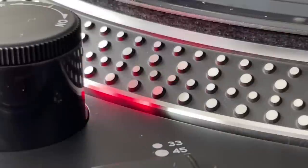Okay, so now let's go ahead and take a look at the strobe markings. As you can tell, there's four rows of dots, and we only need two, 33 and 45. 33 being the small ones, 45 being the large ones. But why is there four rows? This can be configured for both 220 volt 50 hertz or 110 volt 60 hertz. And here in the United States, we're 110 volt 60 hertz. So two of those rows are going to be for us. Two of those rows are going to be for other people.